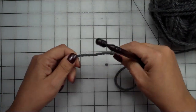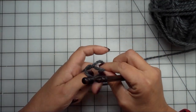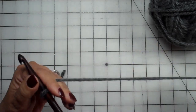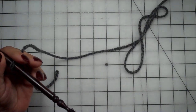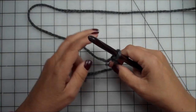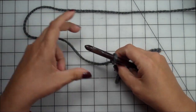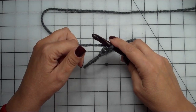All right, what you're gonna wanna do is, there are just very simple stitches in here, okay? We're gonna do a chain stitch, and we're going to do a half double crochet stitch, and then we're going to do a decrease where we crochet 2 half doubles together. And I'll show you how to do that when we get to that point, but for right now we're just going to chain 13.